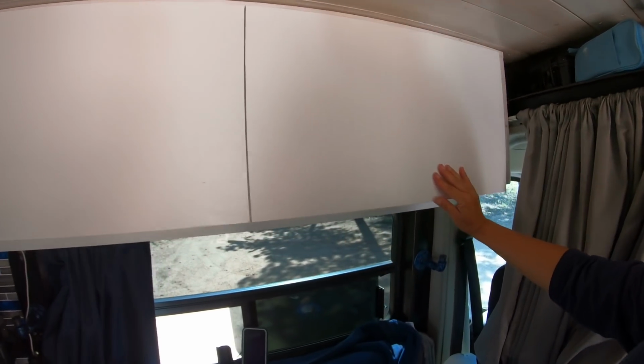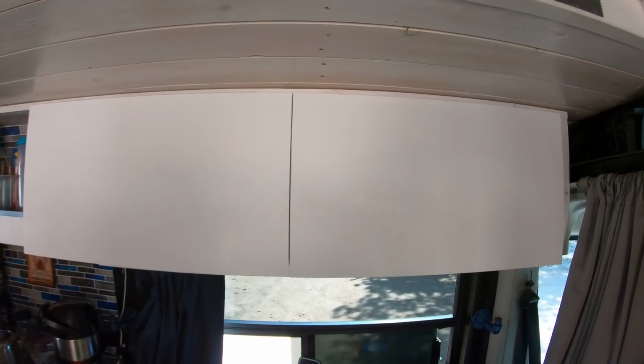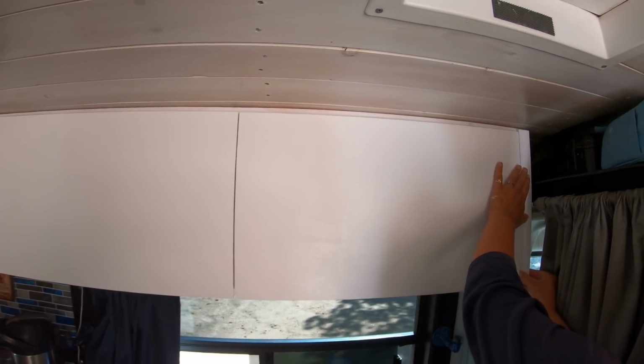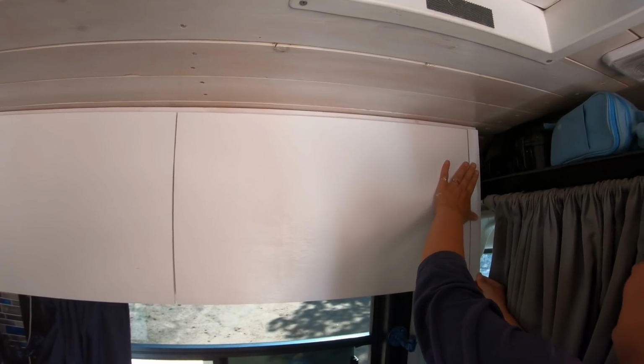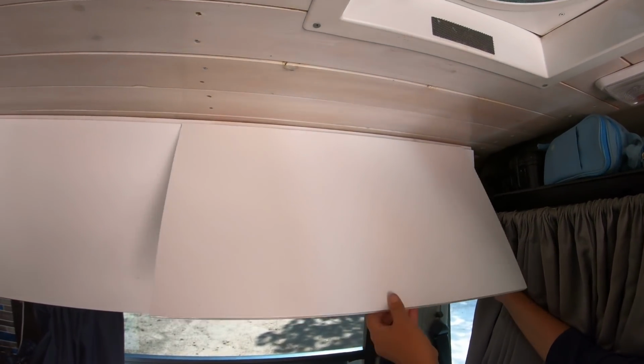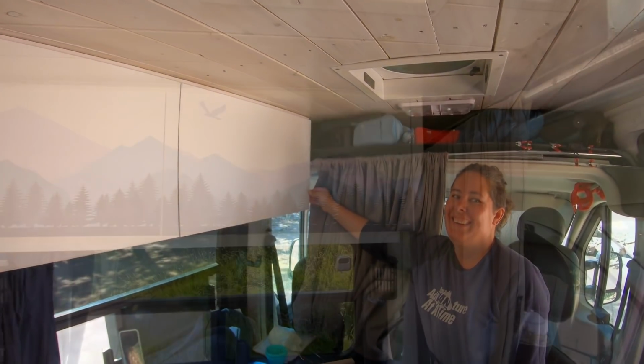Oh my gosh, we got it. Check that out. First time. Wow, I didn't think it was gonna be that perfect. That looks awesome. Yep, so we'll just finish putting the rest of the screws on. Little guy goes over here, yeah. And it's gonna fit too. Yeah, we use the same gap. Wow. See, now this opens and doesn't hit the curtain. So we'll have to decorate it with something special later on. I have something in mind. Okay.